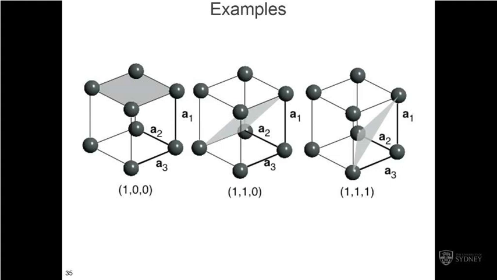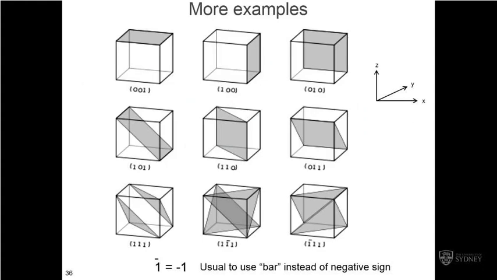Okay, now, as you can guess, a few more examples for you. I want you to make sure that you understand these things and just how to get them. Just find where it cuts, turn it upside down, reduce it to the smallest integers. Okay? These are all very common. In this case now the z-axis or the c-axis is up here. This is a 0, 0, 1, 1, 0, 0. I won't bother listing them all. But make sure that you get this.